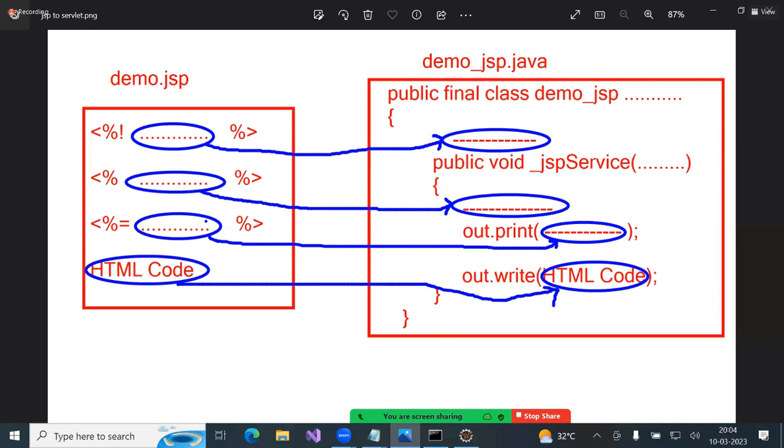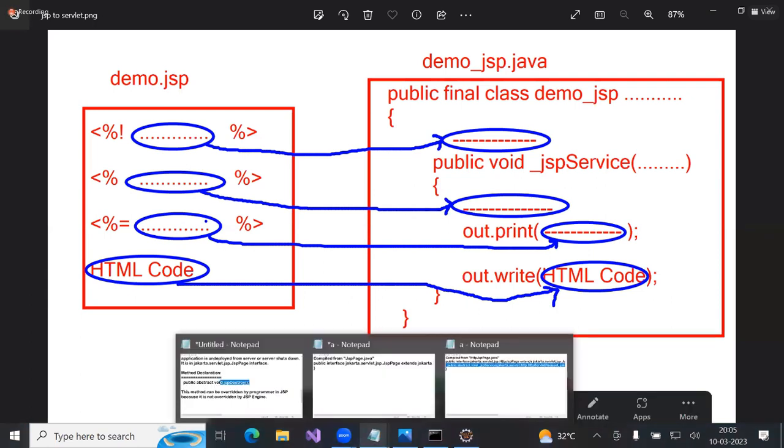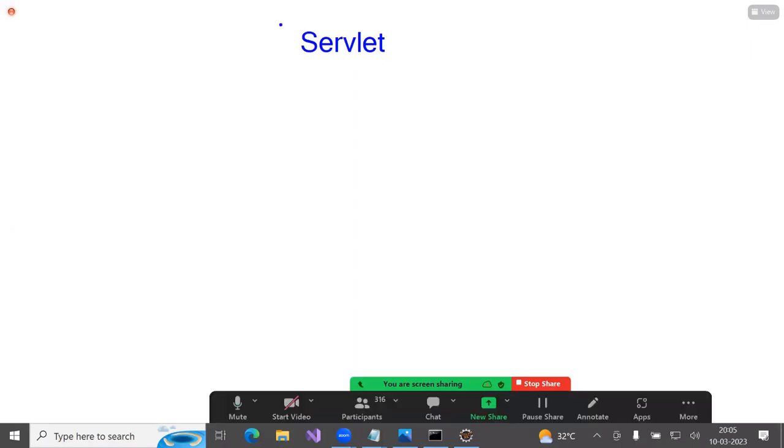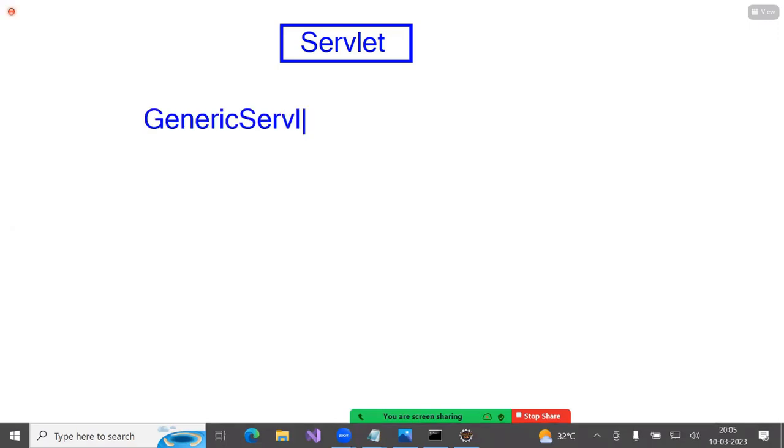Okay, one more thing, one minute. That hierarchy also I'll give. Actually, here Servlet is a super interface. It is inherited in GenericServlet. It is also inherited in JspPage. And GenericServlet is inherited in HttpServlet.